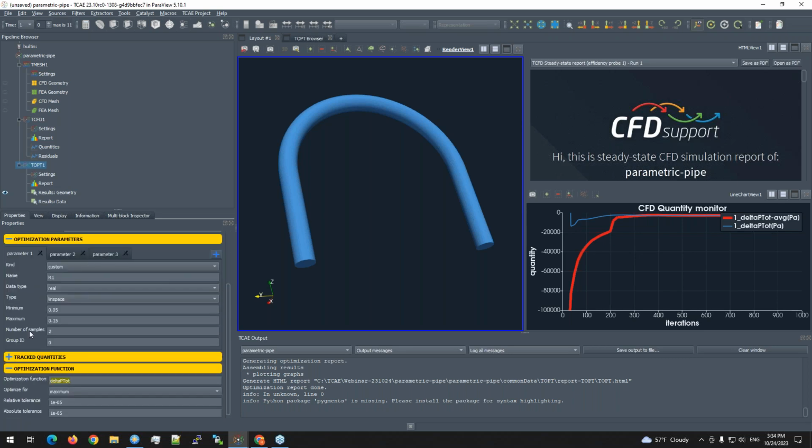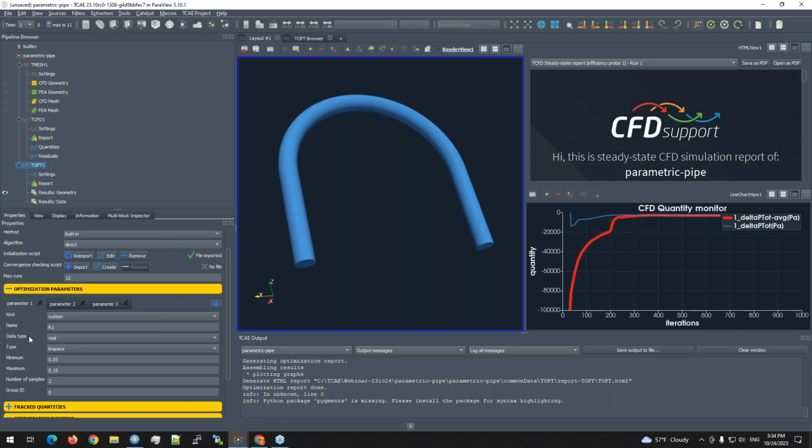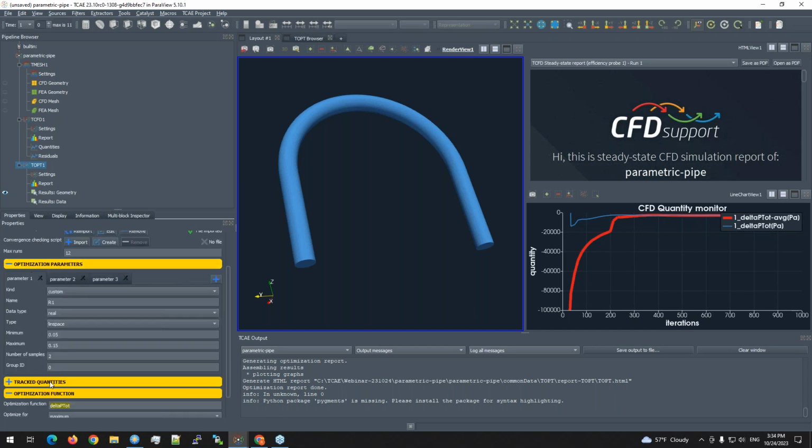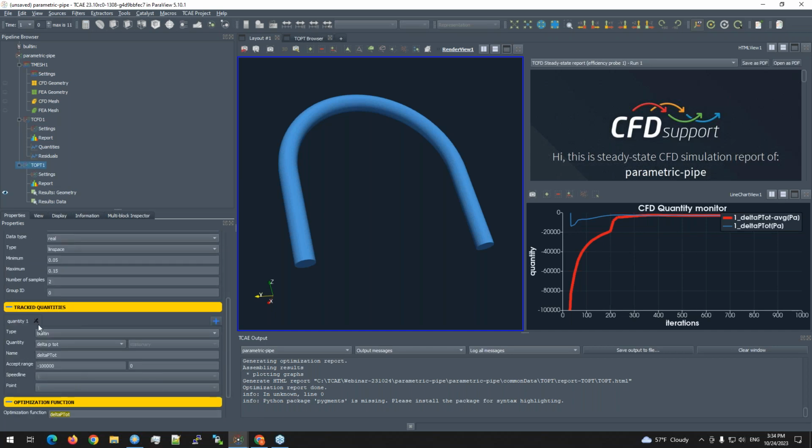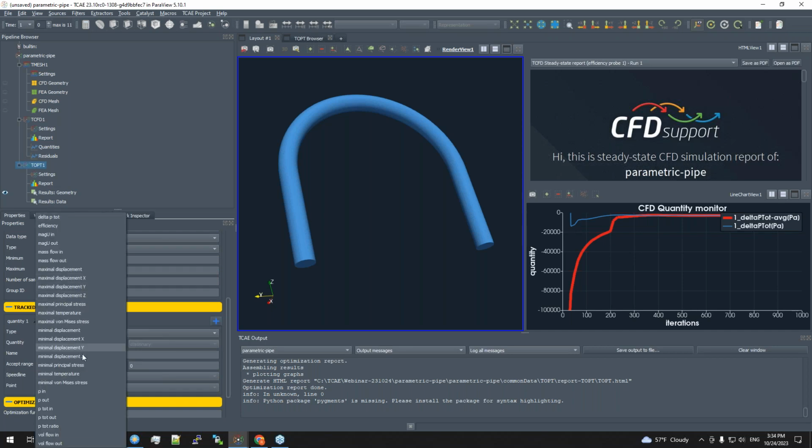So in this very simple case, we have these optimization parameters. Here we have the tracked quantity. Here I define the built-in quantity which you can choose. These are the quantities which TCFD directly evaluates.